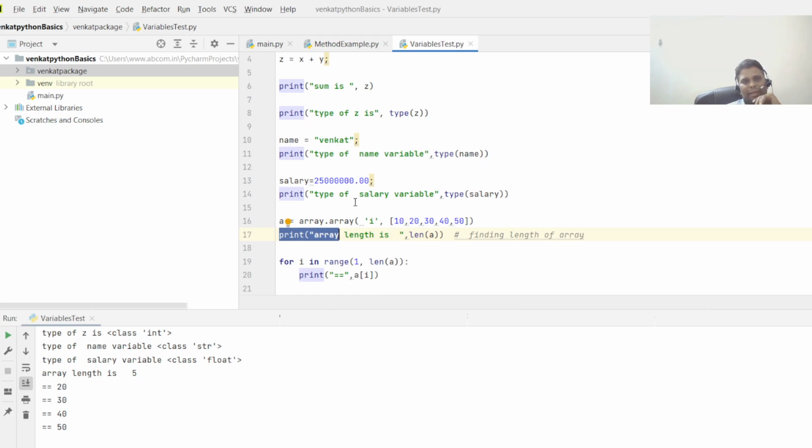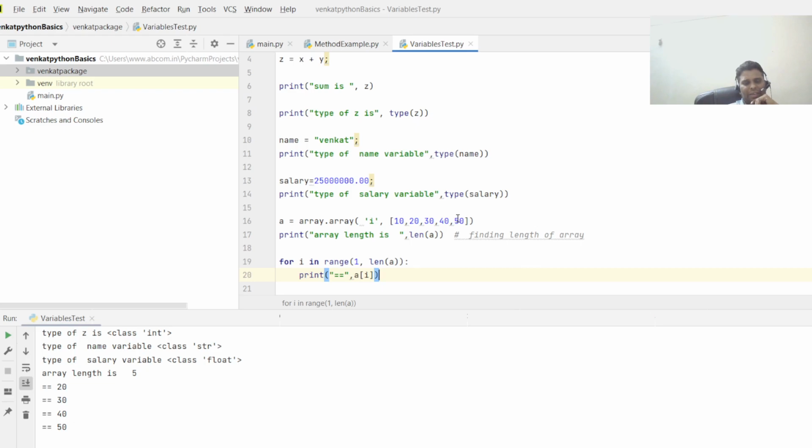But here the print statement is different. Whatever our normal text is, we need to put a comma, not plus, and then the value. See here, same way, I have kept length here, and after that I just execute this one.